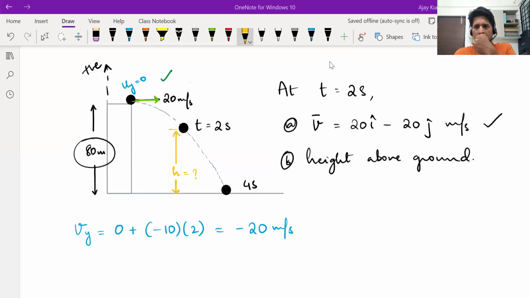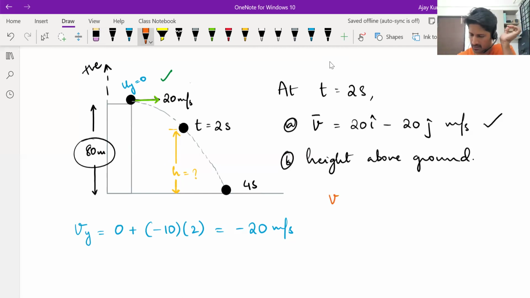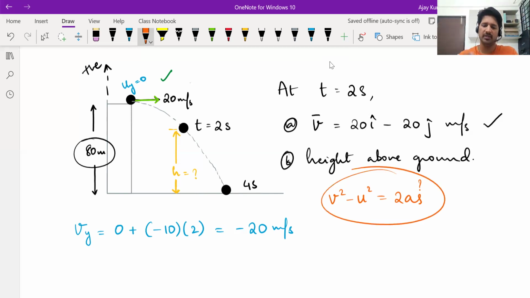Sir, height. Which height? Y-axis height. Means this one. Yes, sir. Okay, tell me. You want to use v square minus u square is 2as to derive that. Can be done. I want to see if you did it properly or not. S is what we want to calculate. Tell me the other values. How much is v? Sir, 20 meters per second. Why is v 20? And first tell me, in this equation, what does v mean?